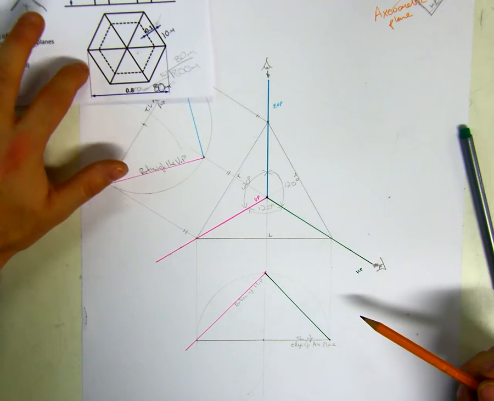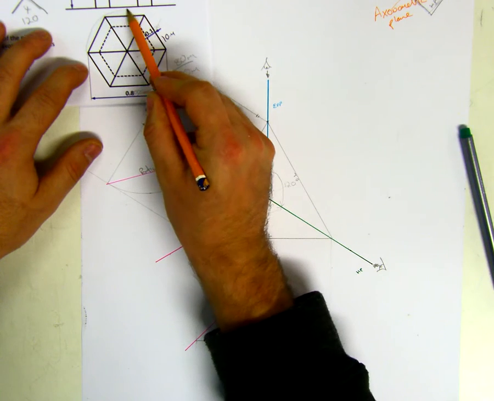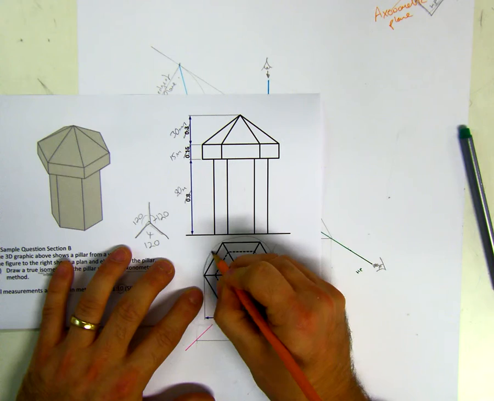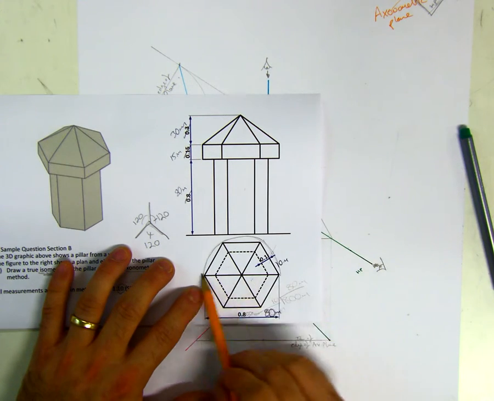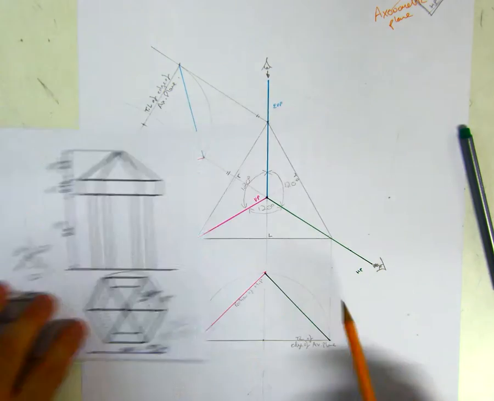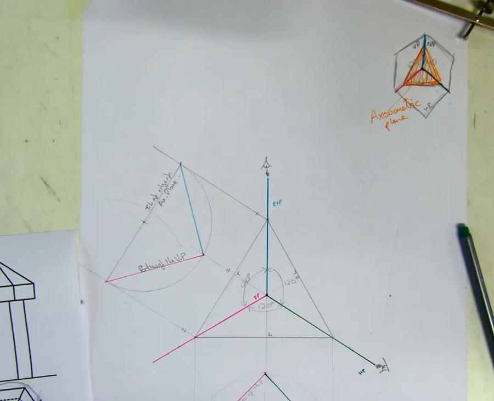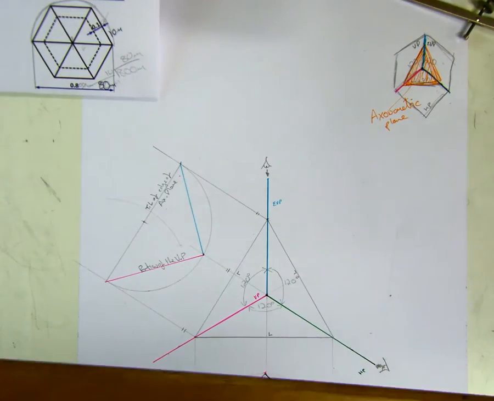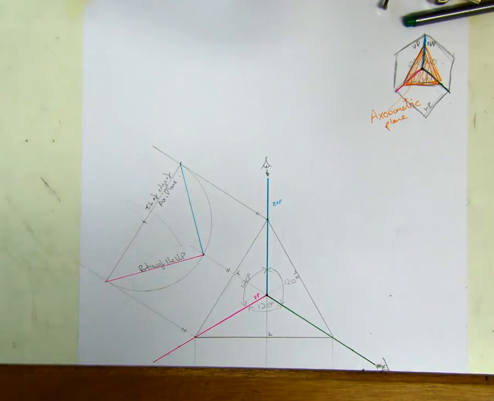We know a hexagon fits into a circle, and if we drew a circle, it would go around and touch the corners there. So that would be our diameter. We have our diameter and we have our center point. Somewhere on the page, you should have room up the top, so I'm going to draw it out on the top. We're going to draw a portion of our hexagon, so we can continue taking measurements from that throughout the drawing.